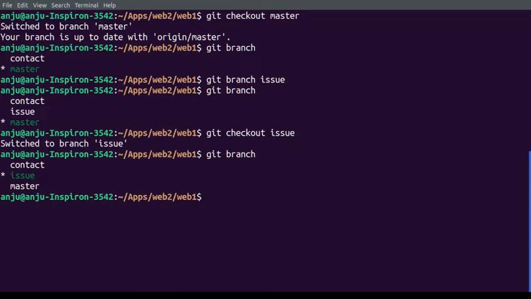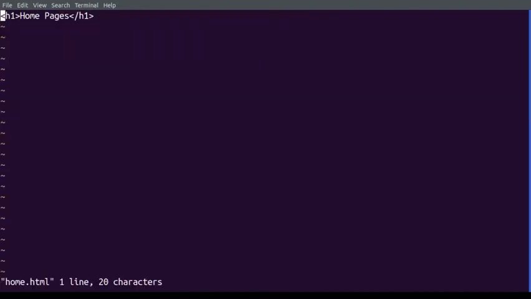Now I need to fix the issue. What is the issue? As I said before, I need to change the spelling from pages to page. Let's do that. I'll go to home.html and I'll go to this pages and just delete it.